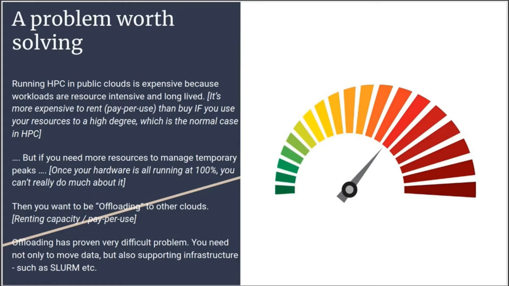But if you intend to use your particular instance in a public cloud, you end up with a problem. You have to pay per use, and that model is very expensive if you use a high degree of resources on your particular hardware. And typically we talk about large servers here, with maybe hundreds of gigabytes of RAM, maybe 30 or 40 cores, really large servers, and you have multiple of them. So you can imagine your public cloud bill is going to explode in your face, but you still want that flexibility.